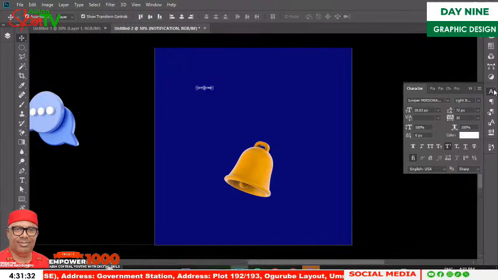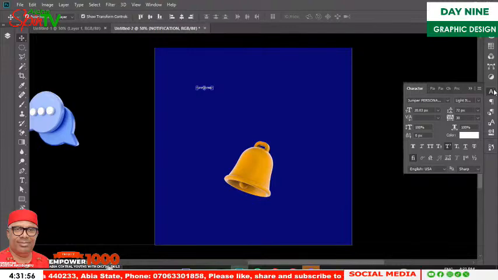Now go to your layers. You will see the layer. Have you seen the layer? Just click on notification. If you notice, you are clicking that text but it's not showing.